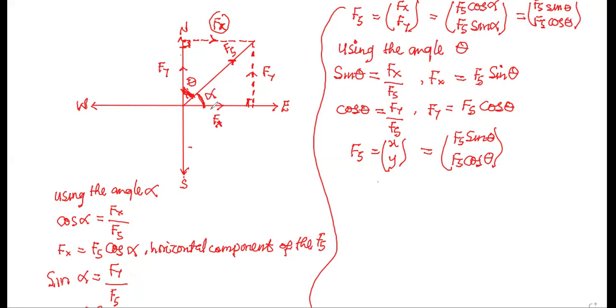Meaning if you are using the angle the vector makes with the x-axis, the order of the components becomes cos, sine. If you are using the angle the vector makes with the y-axis, or the north, it is sine, cos. And whether cos sine or sine cos, the answer must be the same.